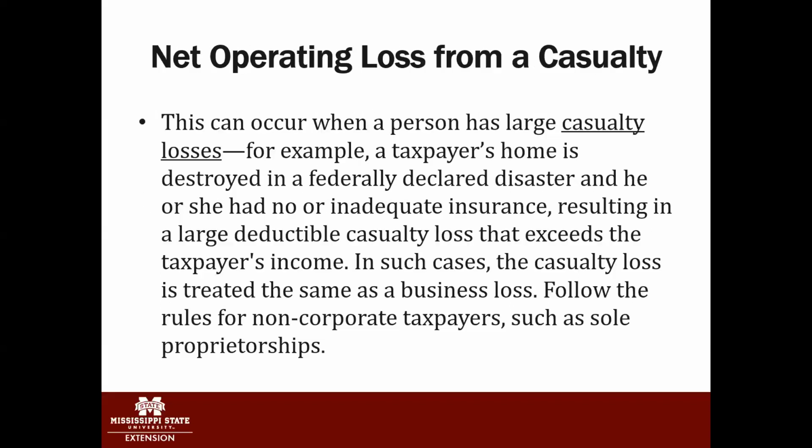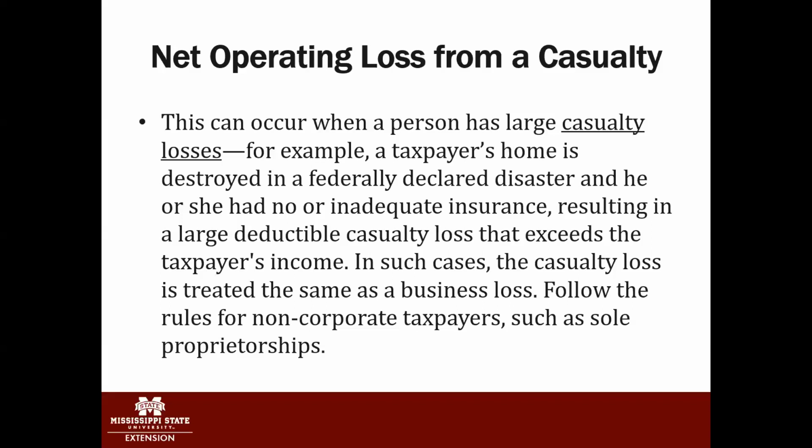Okay, so I wanted to mention one other thing. If you are not a business owner, then you follow the same rules that non-corporate taxpayers, such as sole proprietors, follow when declaring a net operating loss from a casualty. And so, as it says there in the text, when is this likely? Well, if you didn't have insurance on a property, and most forest landowners don't carry insurance because it's cost prohibitive, as I mentioned in the prior presentation.